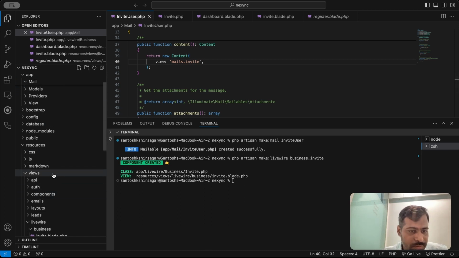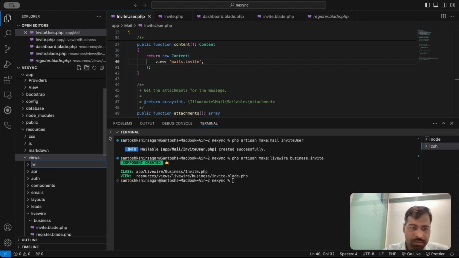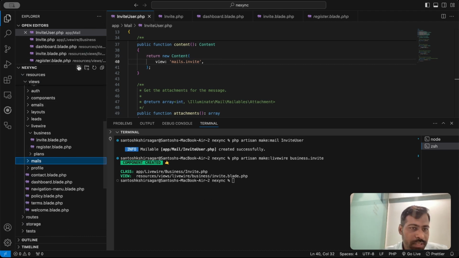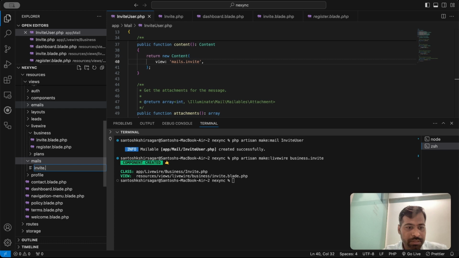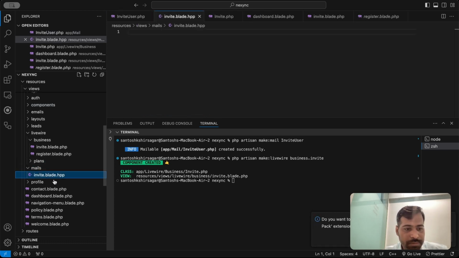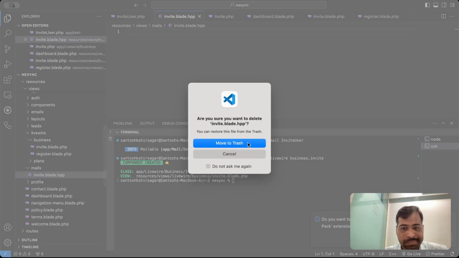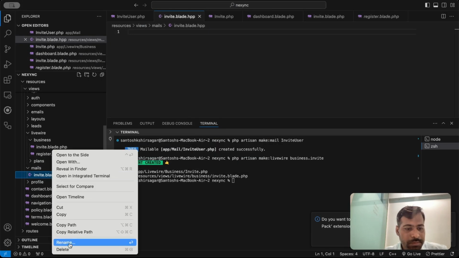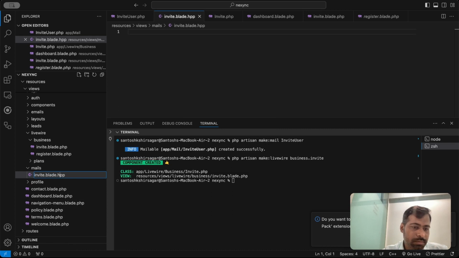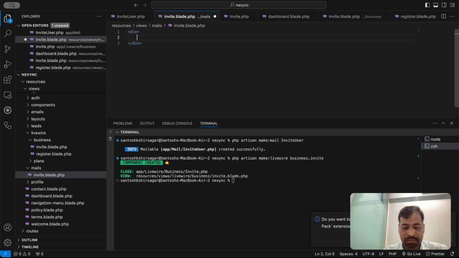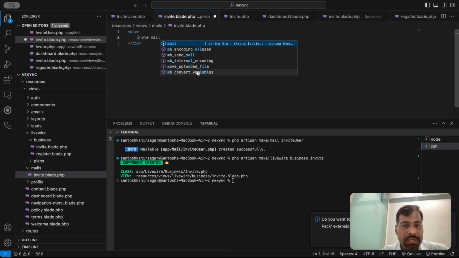Resources, views, mails, and in mails it will be invite.blade.php. I will put nothing here, just invite mails. We will change this later.